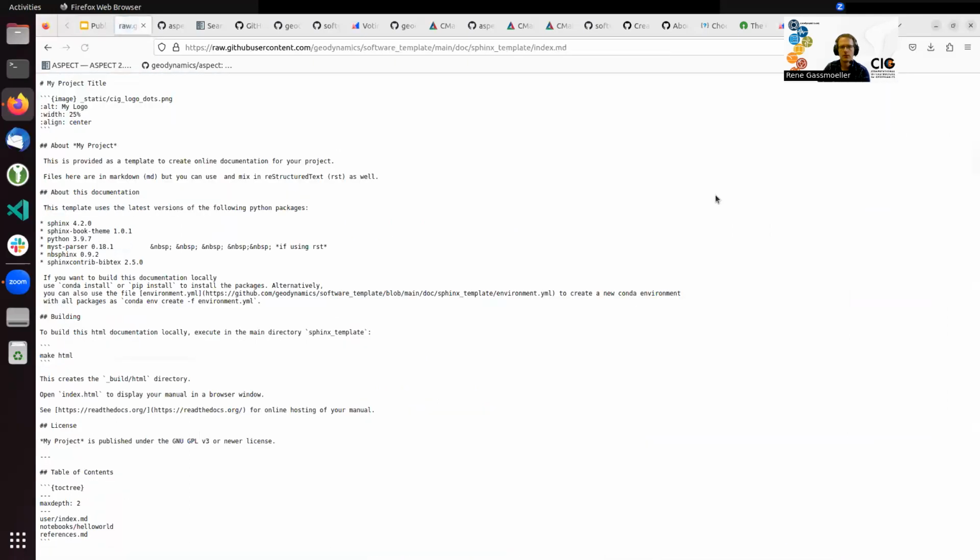If I show this like you would see it in a very simple text editor, it's just text. There are some special commands though. For example, if you want to include an image, you can create it with this structure, triple backticks, image, and then the path to the image. This image just lives in a folder that's called _static.